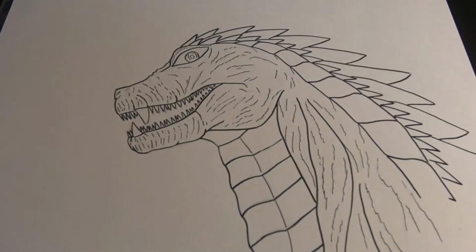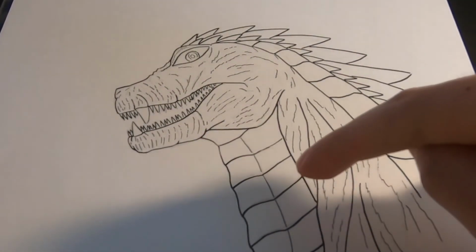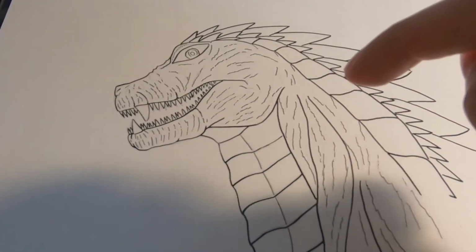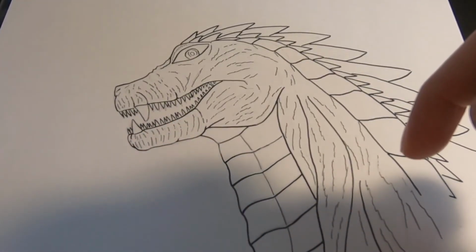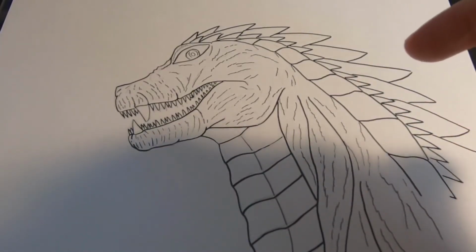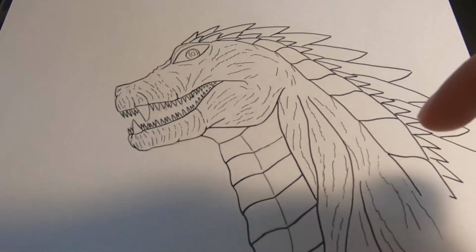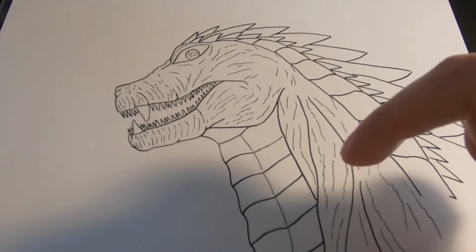Well, there we go. I have finally inked everything up. Now, like I said, I am not planning on coloring this guy. It depends on when it's going to be confirmed. Every time I see some of those other fan arts, they're just guesses of what Godzilla is going to be like, because usually Godzilla is all dark gray colored, but like I said, I'm going to wait.